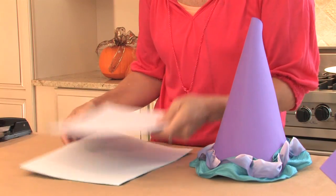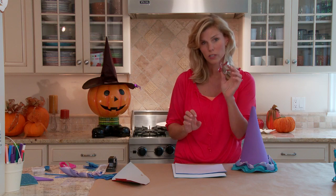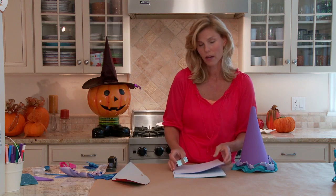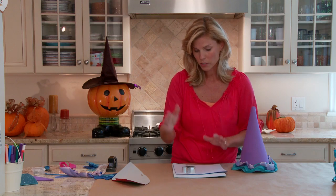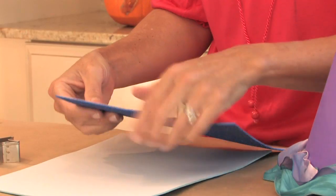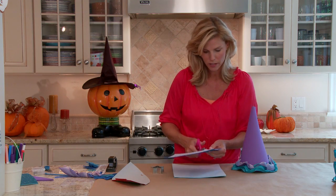Now we're going to make stars and moons. How are we going to do that? We're going to use a little cookie cutter. You can use whatever you have lying around. Maybe you have star shapes somewhere. But I'm a big fan of use what you have. So you just take the cookie cutter and you press into the back side of the foamy sheet, and you get a nice shape there. And then you just cut out the stars.